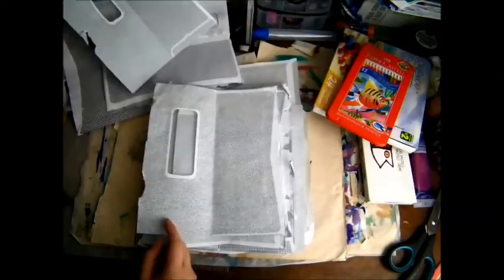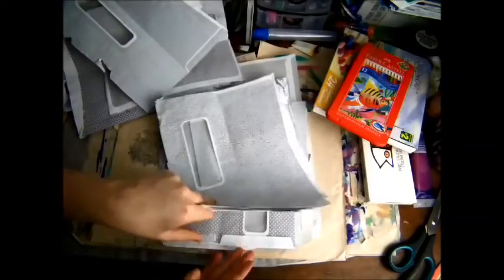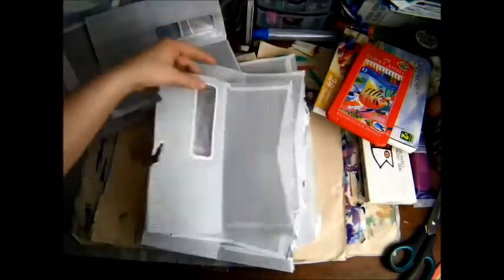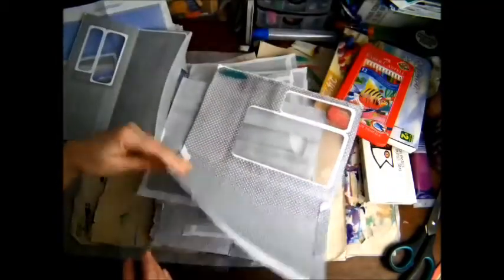Basket weave, this kind of mottled pattern. I just went through a pile of stuff that I have to file and found all of these. You get at least one pay stub every two weeks, at least one hydro bill, one internet bill, one cable bill — so yeah, they're pretty easy to save up. Some of them you get a pretty good expanse, though a lot of them have this window, which kind of sucks.